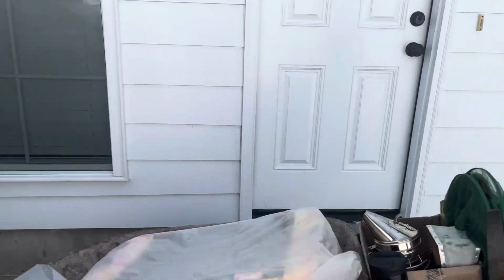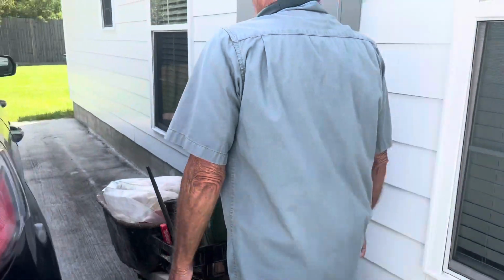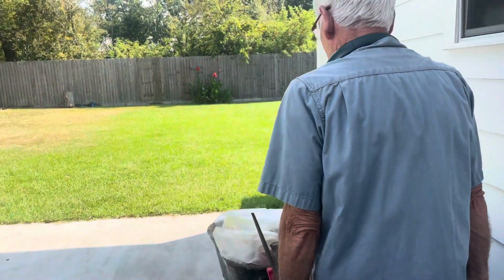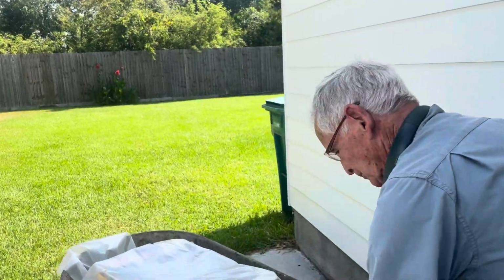We're gonna go ahead and get our hoods on, and we're gonna get started getting these honey-bound brood frames out and putting in fresh ones so that we can keep the bees from swarming. All right, Papa, we have our worker wheelbarrow here, guys. He has the smoker ready. We have the lighter. And I got a surprise for you. Oh, he's got a surprise for me.